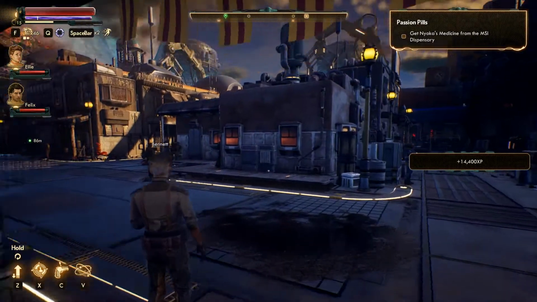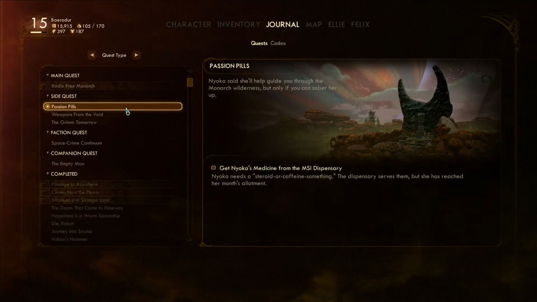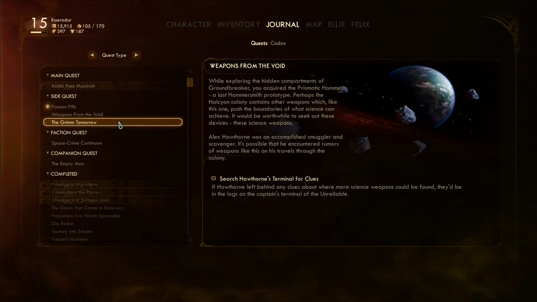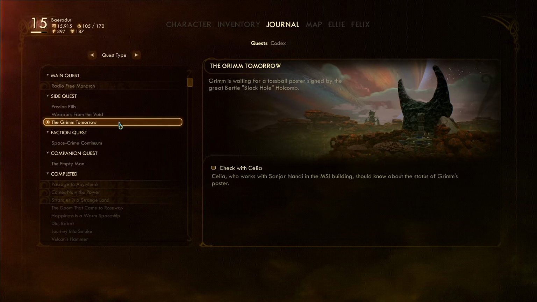Caffeinoid. Get this girl sobered up here. All right, let's see what we got here. Passion pills, weapons from the void, grim tomorrow. Check with Celia, who works with Sanjar in the MSI building. Should know about the status of Grim's poster.